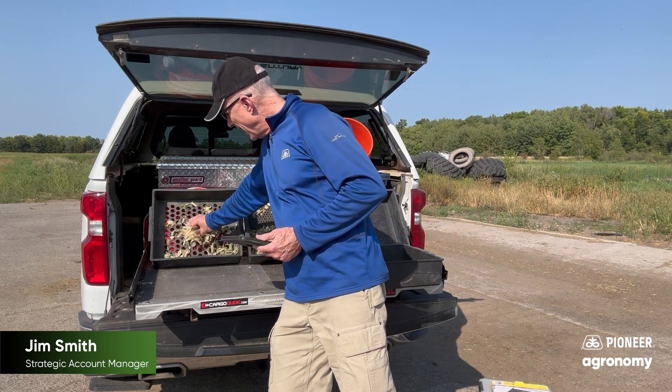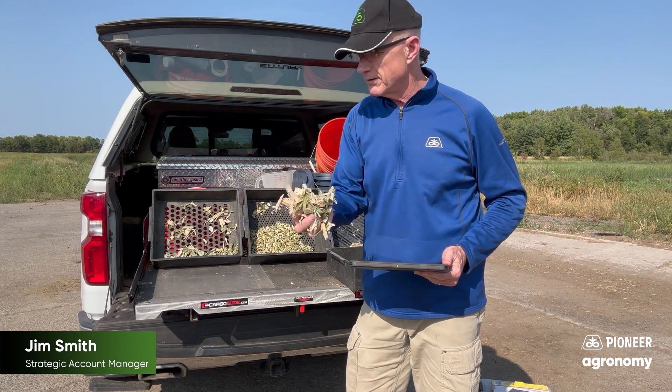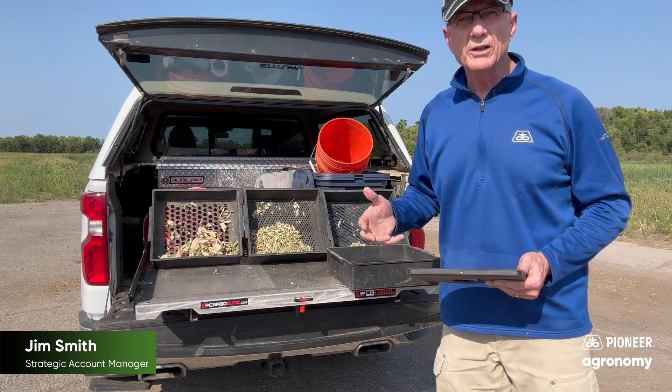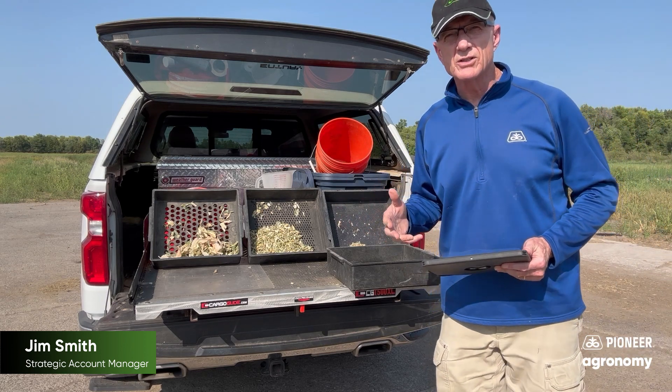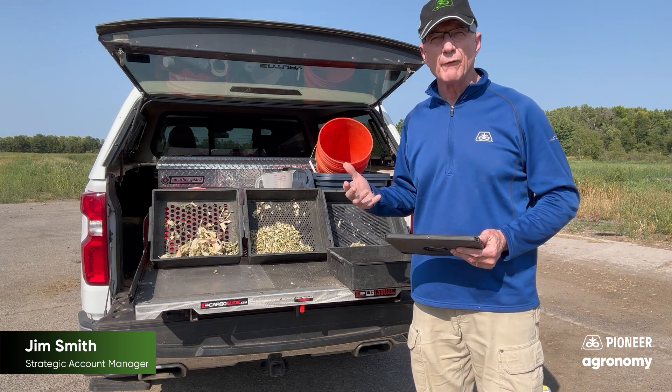With this distribution, you can see half of what's on our top screen could end up becoming sorted by the cows — that'll be a challenge. So I go back to some of the work we've talked about in previous Silage Zone modules in regards to chop length, and I want to show you a few slides that I think are informative about that.